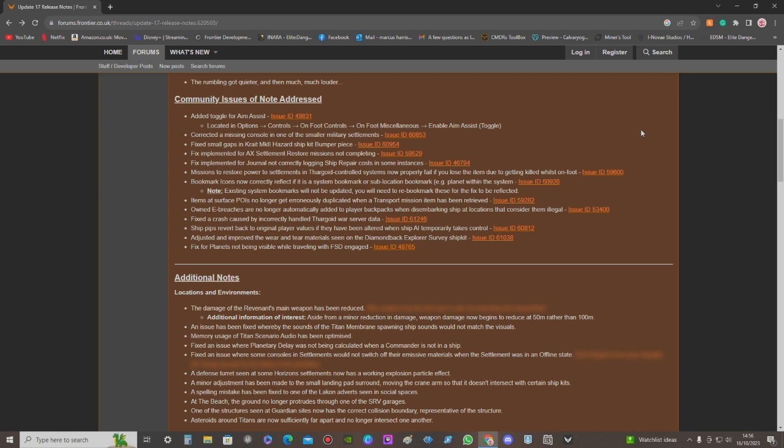Missions to restore power to settlements in Thargoid control systems now properly fail if you lose the item due to getting killed whilst on foot. Bookmark icons now correctly reflect if it's a system bookmark or sublocation bookmark, planet within the system. Existing system bookmarks will now not be updated. You will need to re-bookmark these for the fix to be reflected. Okay. Items that surface POIs no longer get erroneously duplicated when a transport mission item has been retrieved.